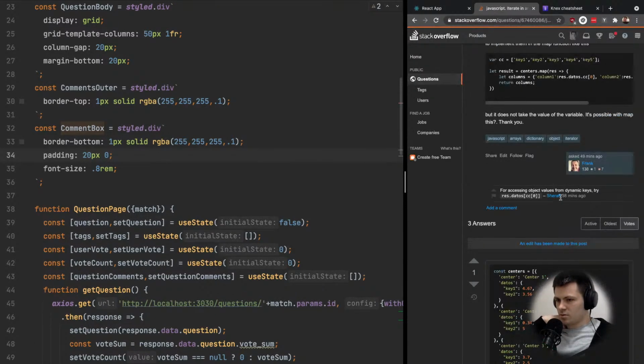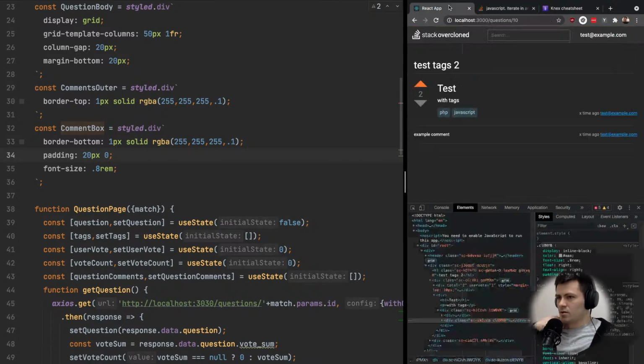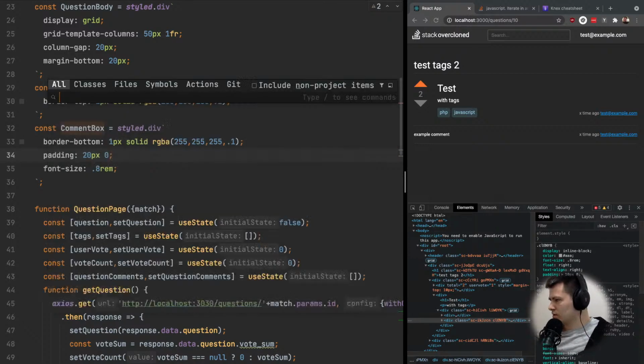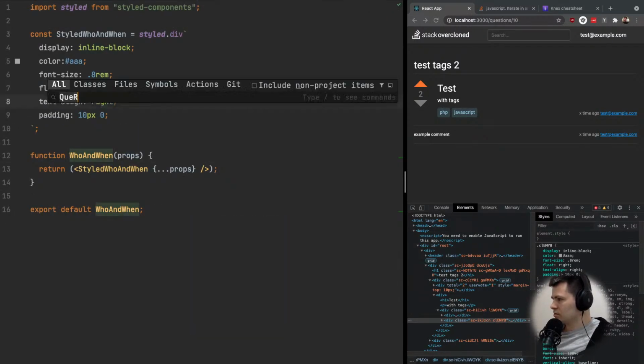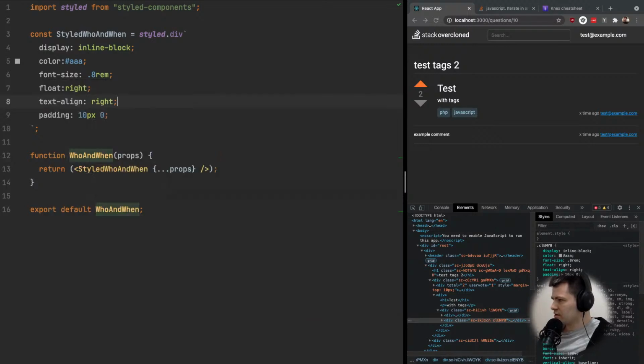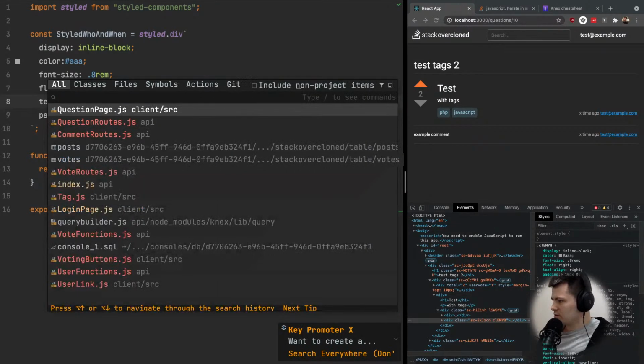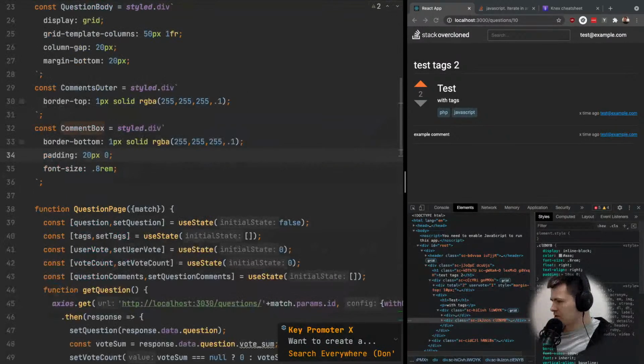Okay, there's no floating to the right when they do comments. Okay, I will remove also from here, or I will override it from question page.